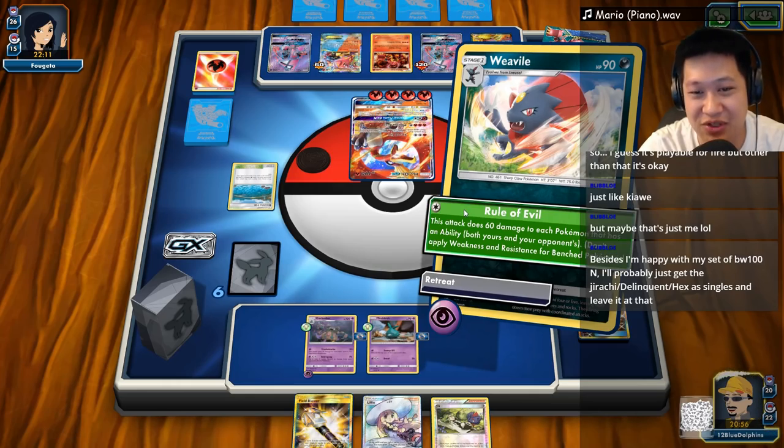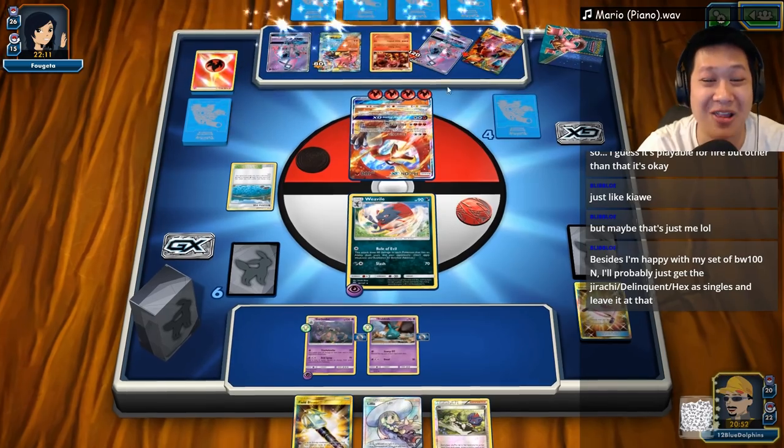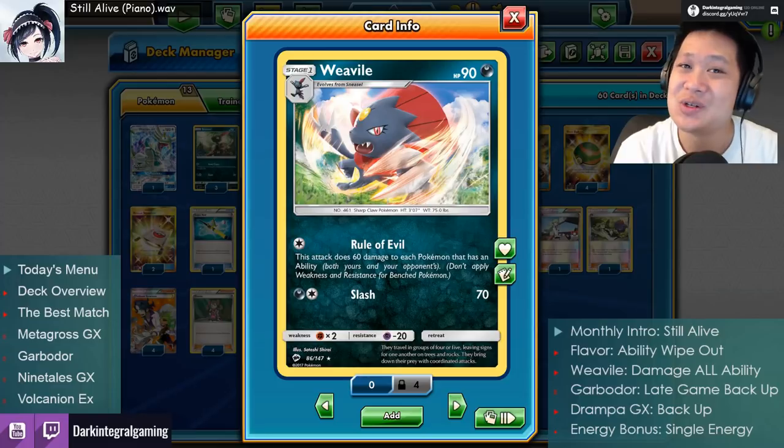We don't have another Weavile to finish this off. Could have been aggressive with that, but no. Rule of Evil. Woo! Look at all that damage. Four prize cards. Hello, Intergross. And the Frenchels. It's Donald.